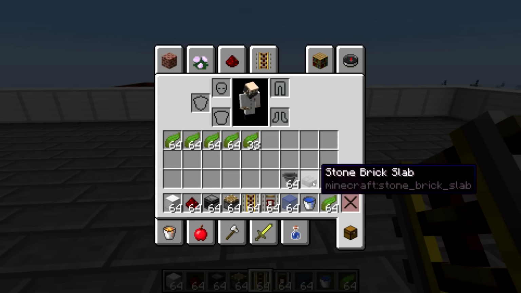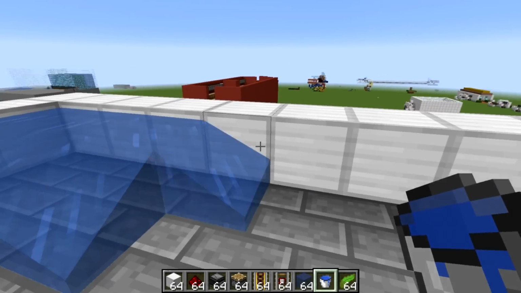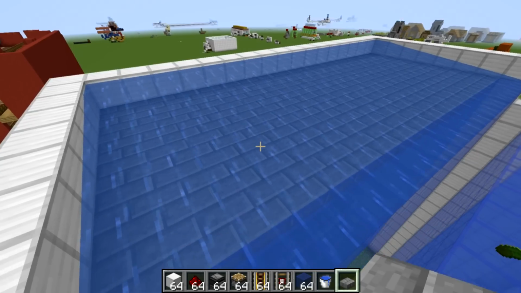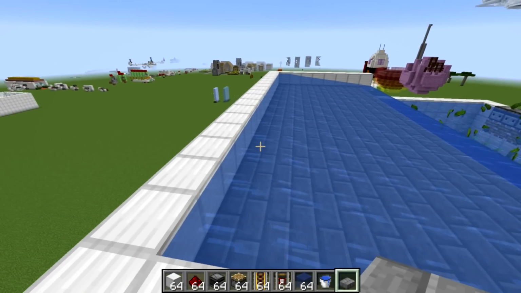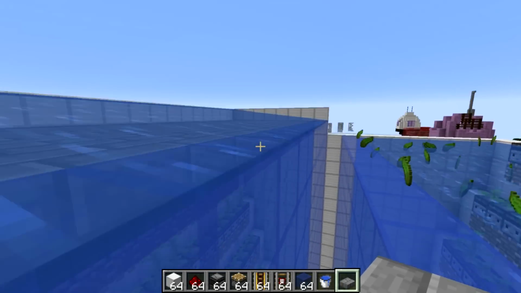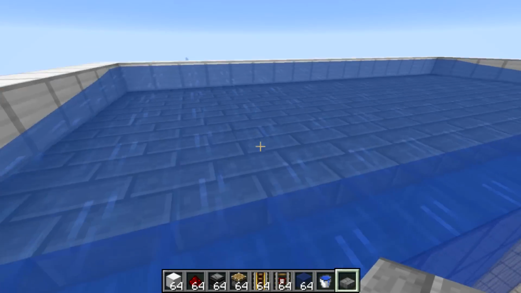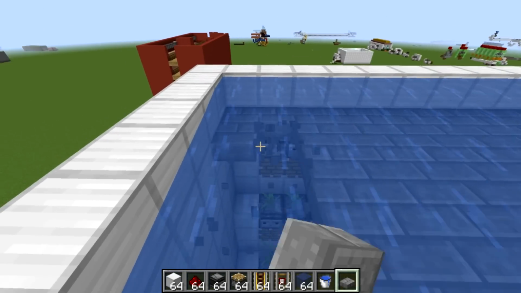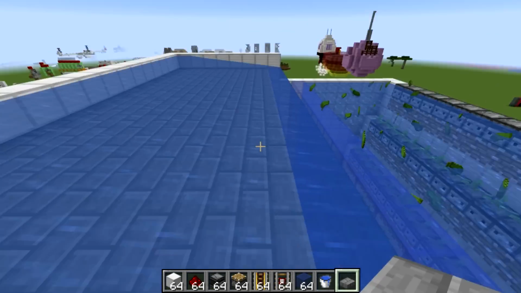Now we need to get out our water bucket, and we're going to place down water on top of these slabs all along this one side right here. So eventually you'll have something that looks like this with all of the water streams on the very top heading into a collection area in the center of your farm. So the water stream should terminate on the glass blocks here. And then all you have to do is go through and break all the slabs. So I'm going to go ahead and do that. And once I'm done with that, I'll do the exact same thing we just did here on the opposite side.